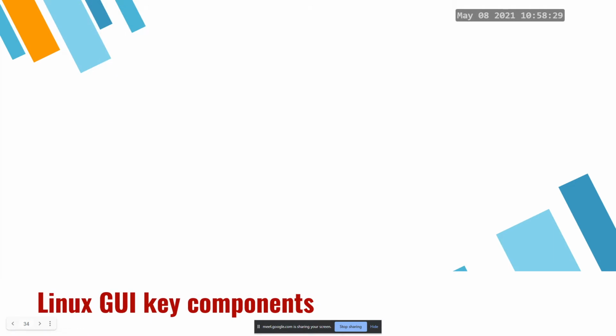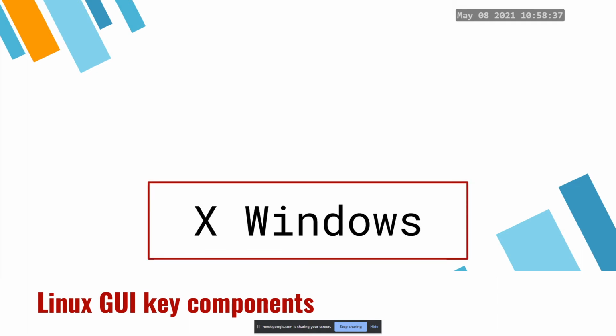Now, when we talk about the GUI of Linux, we need to know three components. First of all is X Windows. This is the foundation that allows graphic elements to be drawn on the display. X Windows builds the primitive framework that allows moving of windows, interaction with the keyboard and mouse, and drawing windows. This is required for any graphical desktop. In simple terms, you need it no matter which distribution you are on. You will have X Windows if you want a GUI environment.